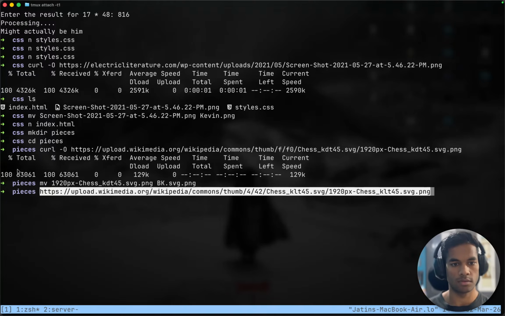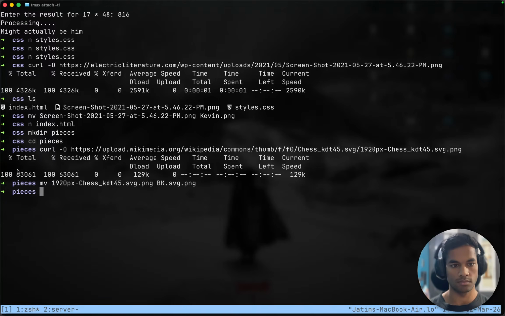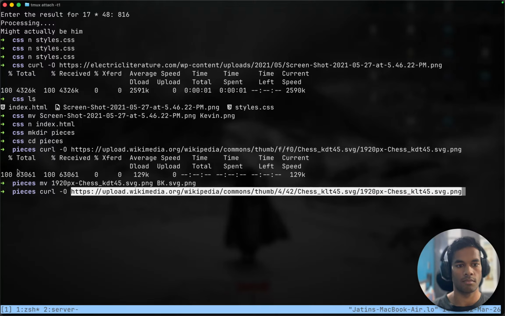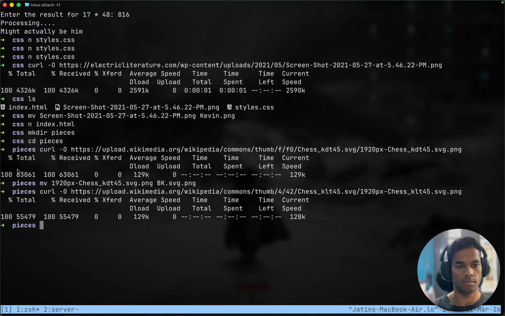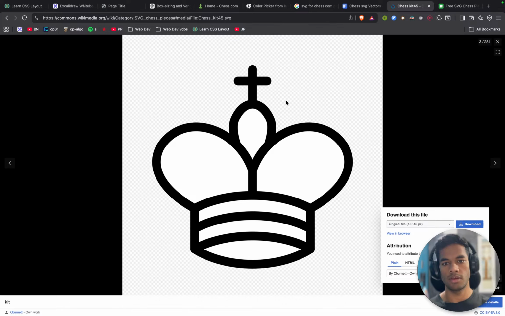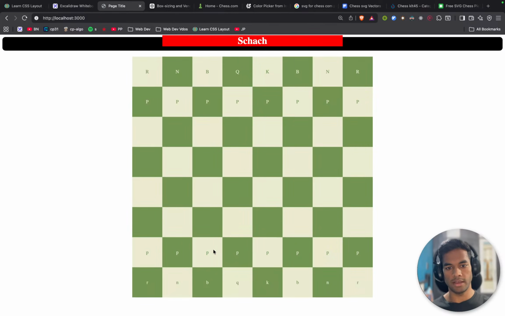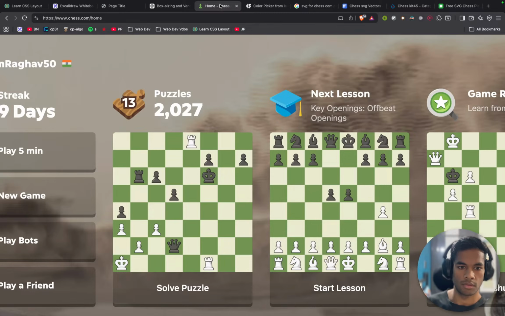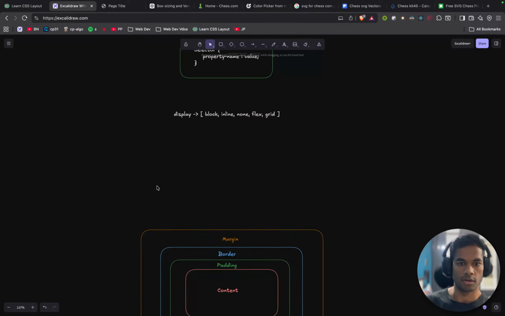I guess. Yeah, for now, instead of assigning the correct pieces, let's have the white king for all the white pieces and the black king for all the black pieces. And also, I think this should be white. Nope, it is correct.